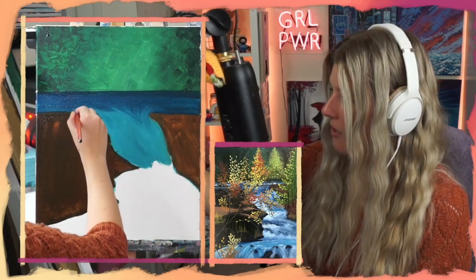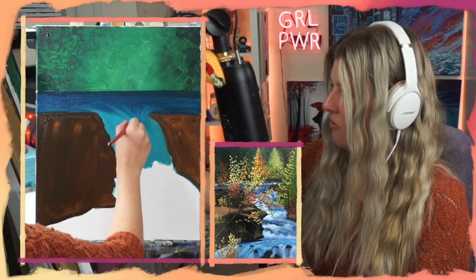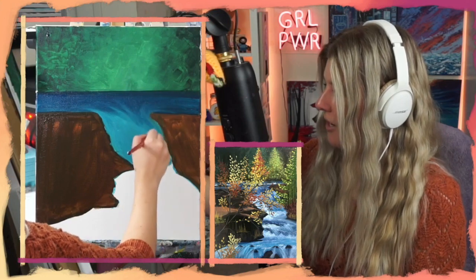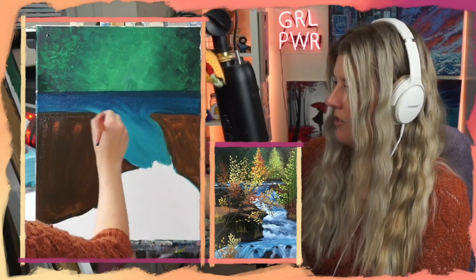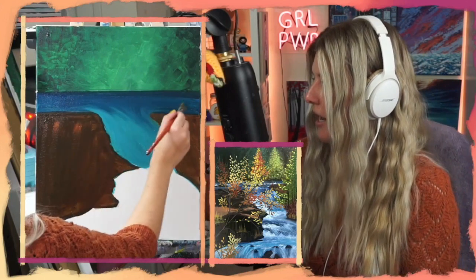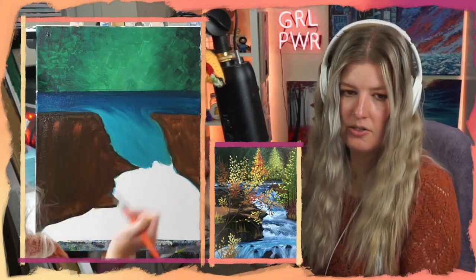So again, just curving my brush back and forth. That's moving those two wet paint colors together, getting our nice blend, while also showing us a little more direction in terms of where the water is flowing. So very softly just moving back and forth. And then if you need to, you can even go side to side a little just to smooth out any areas that you may have been messing with as you did that.